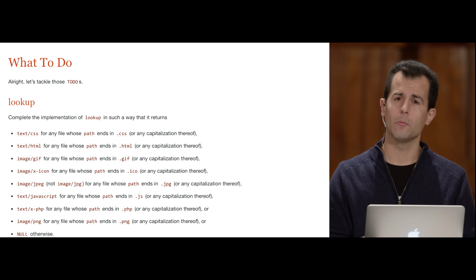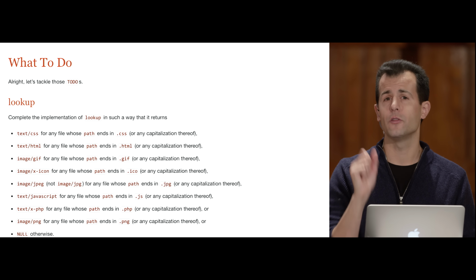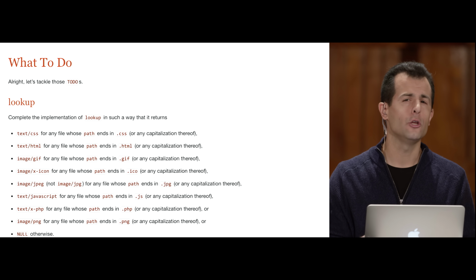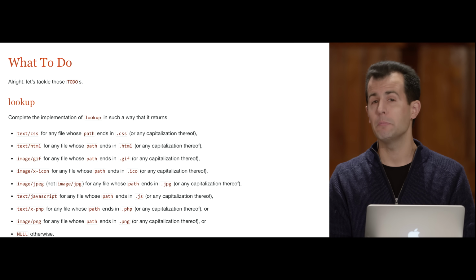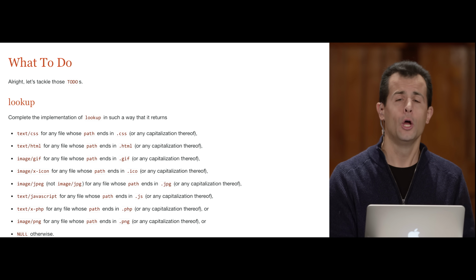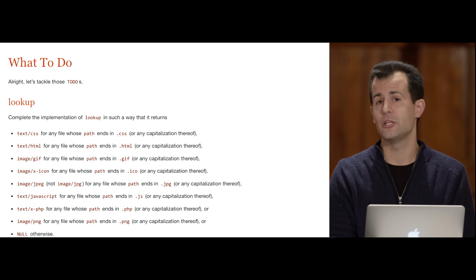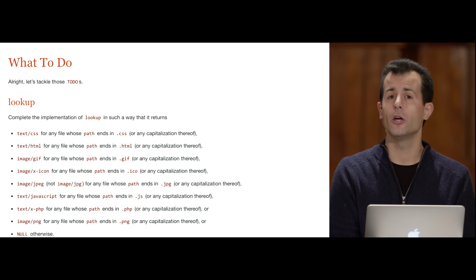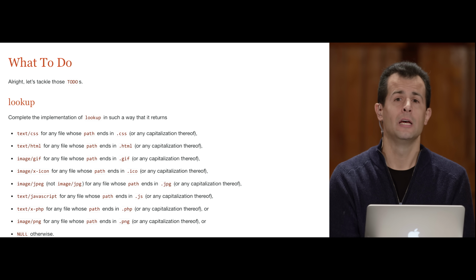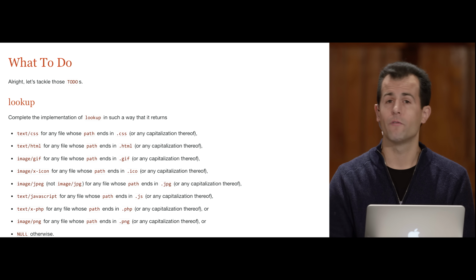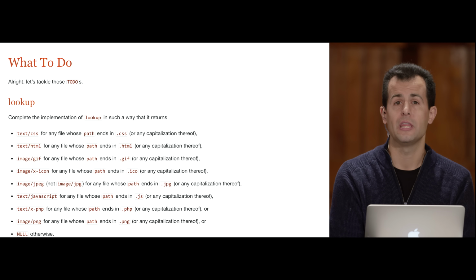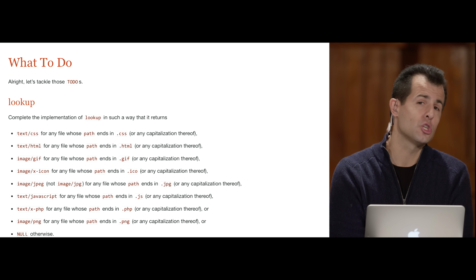This is a fairly simple function in the end that takes as an argument whatever the path to the file that the user wants to request, and you need to respond with the so-called MIME type or content type of that file. For instance, if it's a file like hello.html, you're going to respond with a MIME type of "text/html". Or if it's an image, you might want to respond with image/gif or image/jpeg.